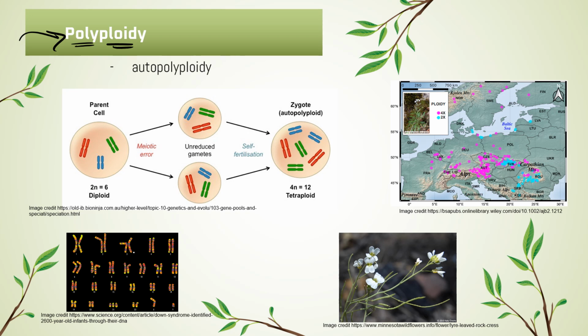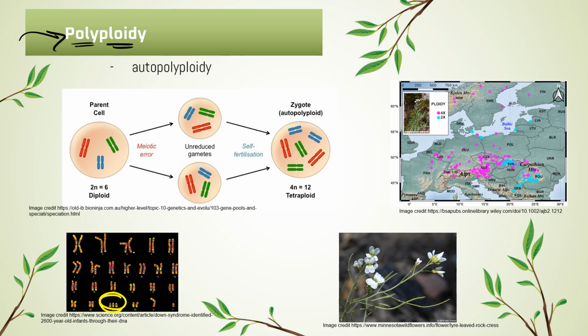It's far less common in us animals just because of the complexity added by our sex chromosomes. In us humans, the X's and the Y's, having extra copies of those just makes it difficult for an embryo to be viable. There are some examples of polyploidy in us humans, though. We have talked about trisomy 21, Down syndrome. This technically is polyploidy. We have many copies of chromosome number 21. Having an extra copy of every chromosome or 2 extra copies of all the chromosomes is just not going to be viable for us animals, again, because of those sex chromosomes.